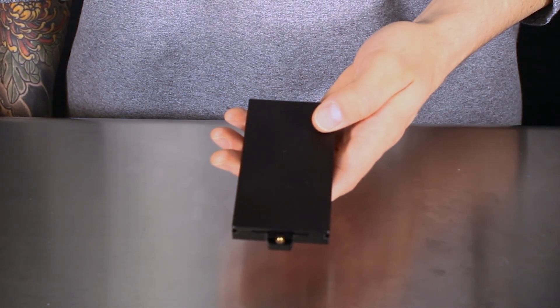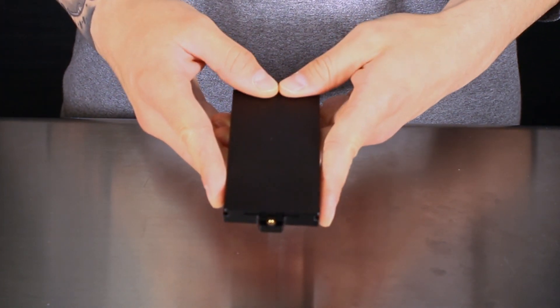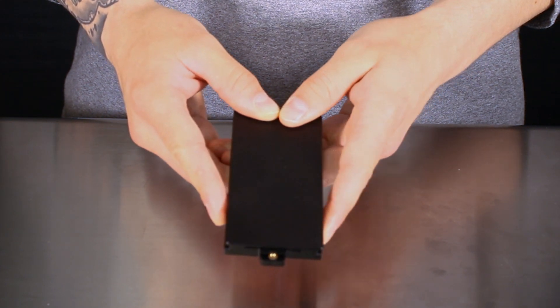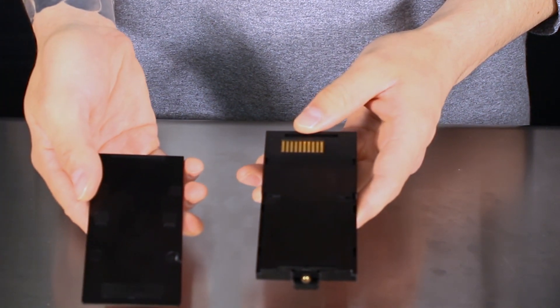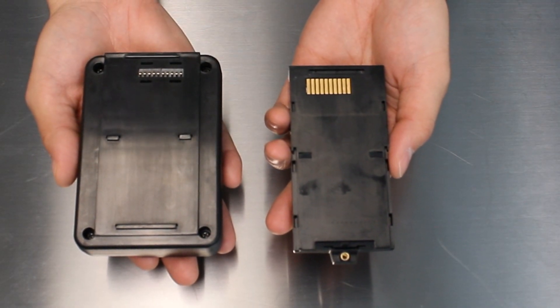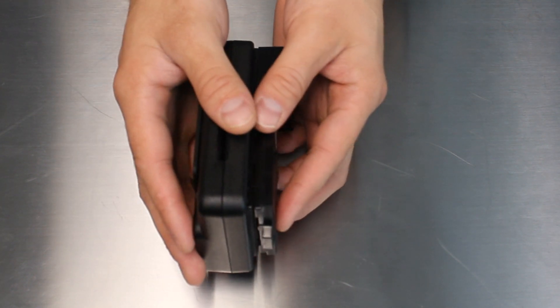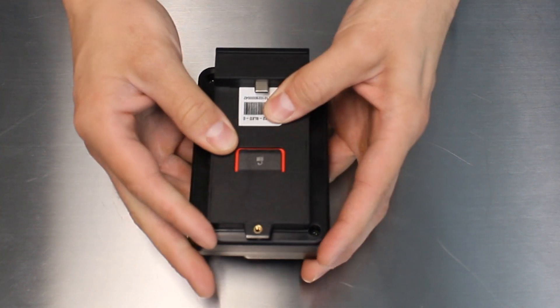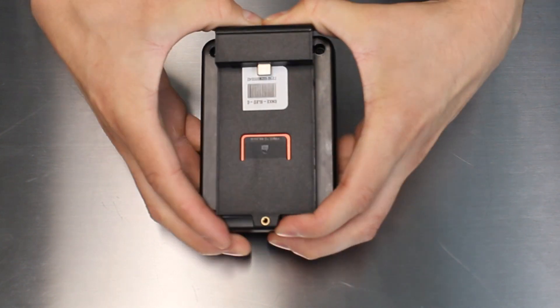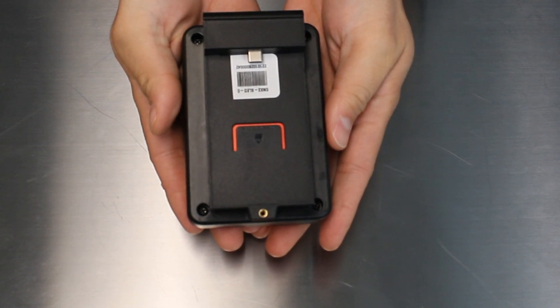Remove the cover plate on the sled by orienting it with the connector near you. Grasp the sled with your thumbs and apply firm pressure to slide the plate away from you. Removing the plate reveals the gold connectors on the back of the sled. Orient the sled and carrier so that the spring-loaded connectors on the carrier will mate with the gold plate on the sled. There are two lips on the carrier that need to catch on the corresponding edges of the sled. Align the top and bottom of the two pieces. When the end of the sled is offset by about a millimeter, press the sled upward until it is even and you should hear a click. Make sure the connection is secure and that both the top and the bottom of the sled are connected.